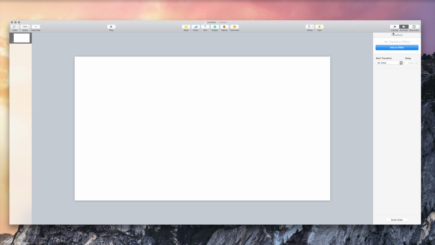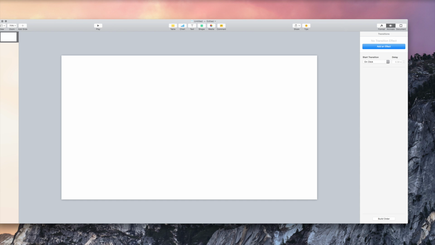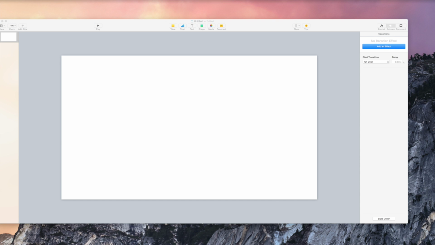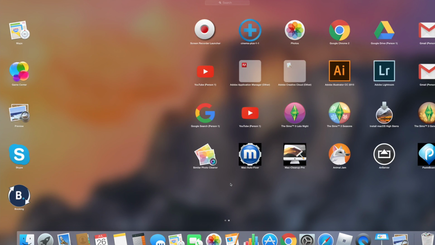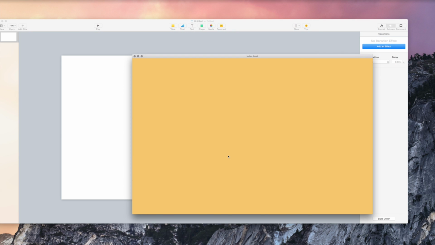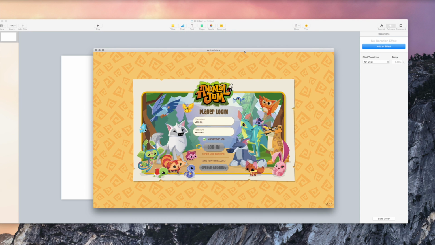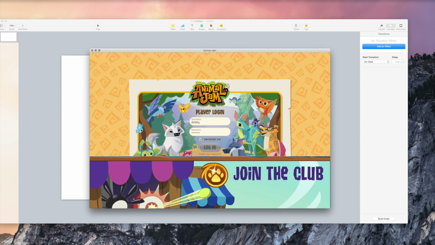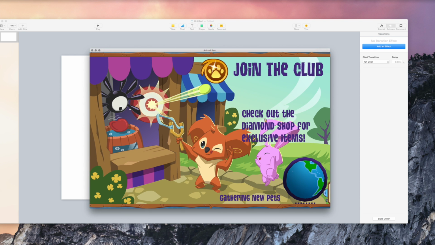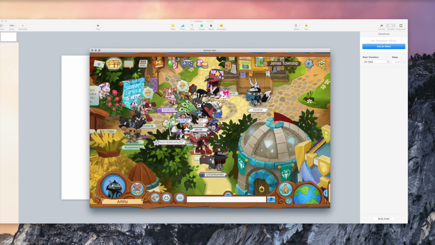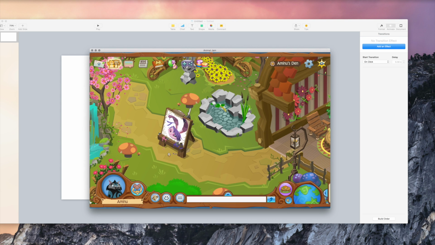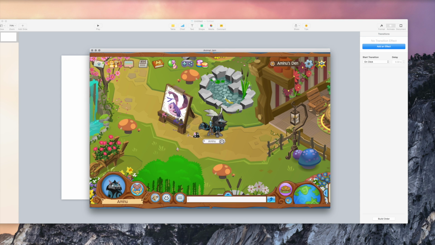Okay, let me grab a screenshot real quick. I'm just going to open my Animal Jam and take a screenshot of my animal, and then I will show you guys how I would edit my animal in.